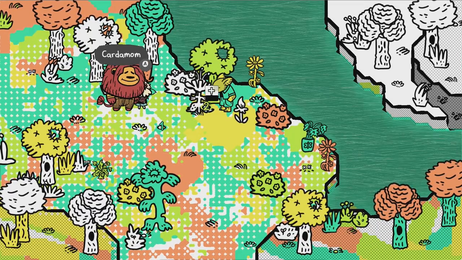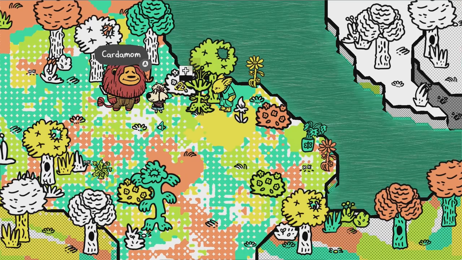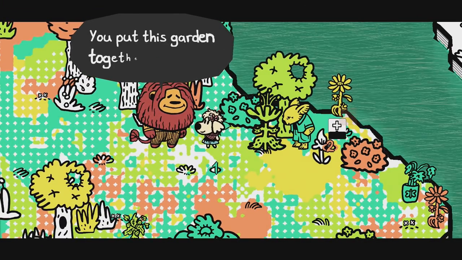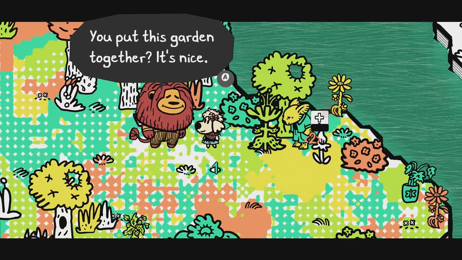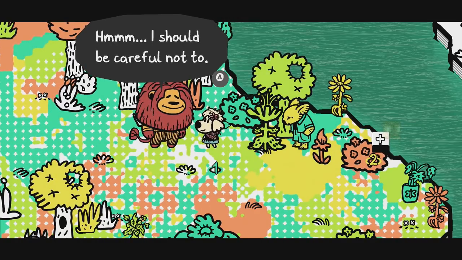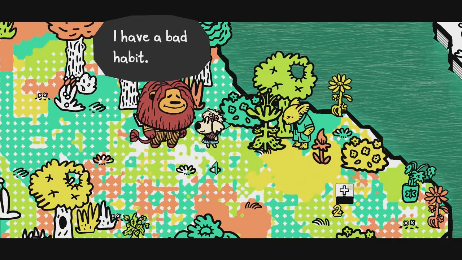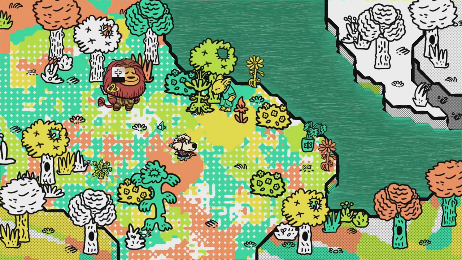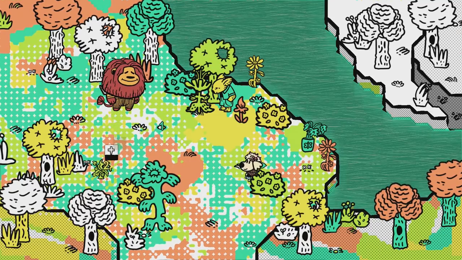Are you the other cardamom? Are you the previous wielder? Is that... Yeah. I thought so. Hi there, coffee. You put this garden together? It's nice. I feel like I could doze off here. I should be careful not to. Why? I have a bad habit. Cat naps are great. You should totally take one here.